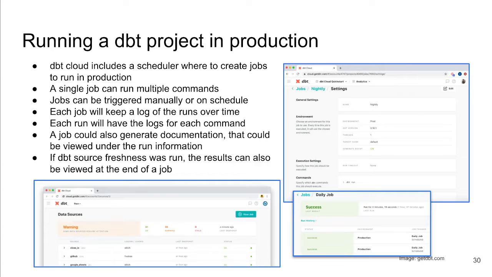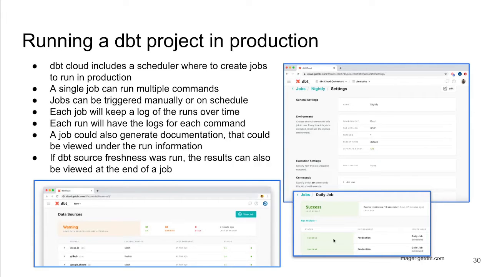So we saw that in the IDE, we were always running one command at a time. Here, we could actually separate them to have separate logs as well. Here we can see the creation of a job. Once we've created it, we can trigger this manually, or we can schedule it to run on a regular basis. And this is how it's going to look.